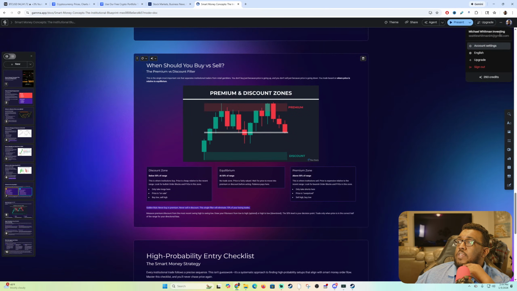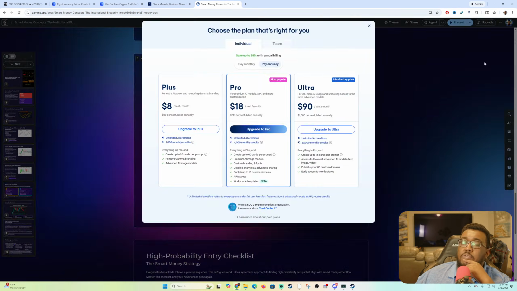But I think what I couldn't do is if I hit upgrade here, yeah, they have one for $25 a month. I think that'd be fine. And it says create up to 60 cards per prompt. They got one right here for up to 20 cards per prompt. Maybe I only need the plus, actually. I can probably pay that today, yeah.